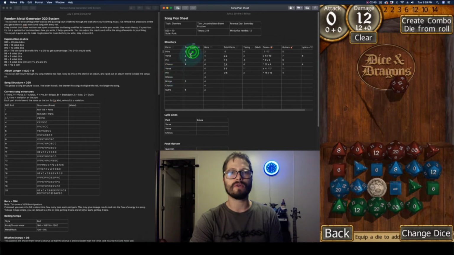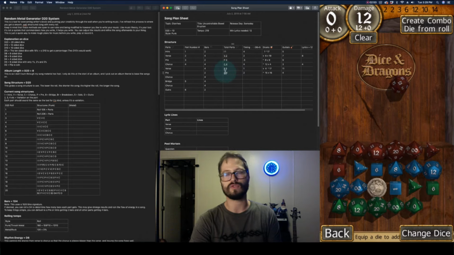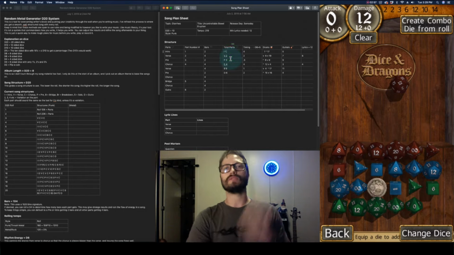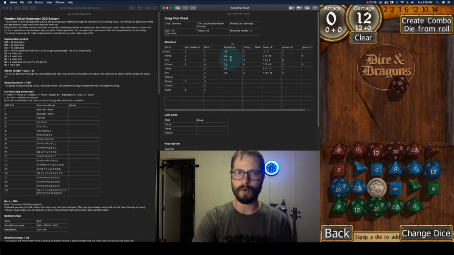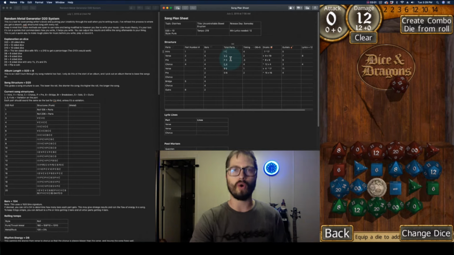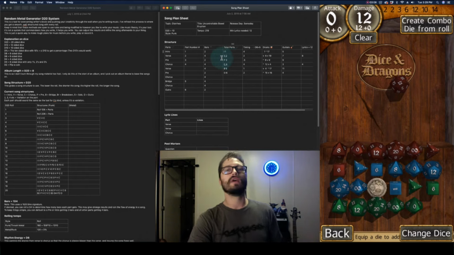Then I number each unique part so I know how many unique parts I have, and put them in the total parts column. I label them with the intro, verse, pre-chorus, bridge, outro, whatnot, so I know what I'm dealing with. The reason for this comes later after I roll the tempo, because I need to know what the verse and chorus are doing to interact with each other and keep the song sounding normal and natural.